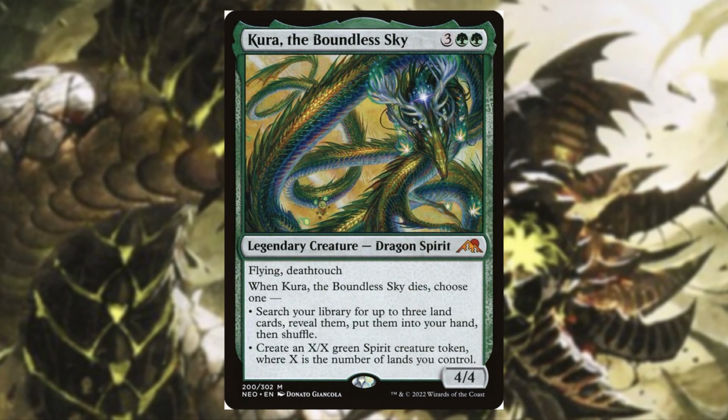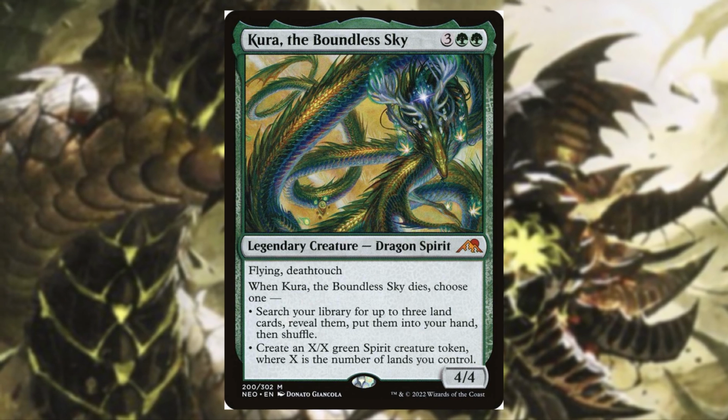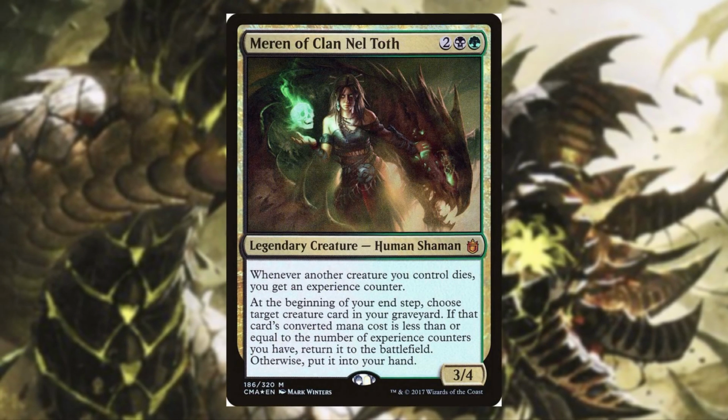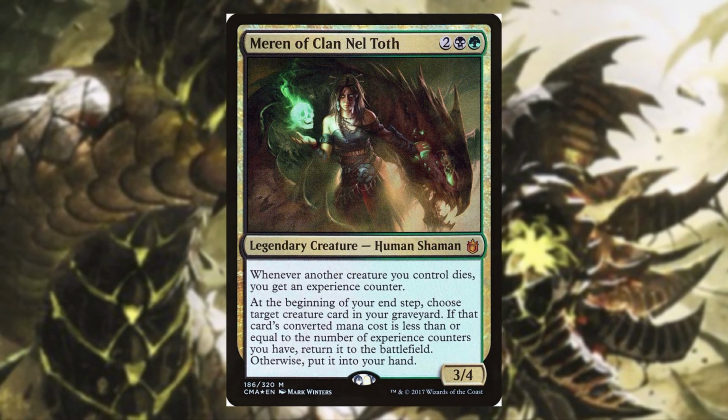Cura, the Boundless Sky. I really like this card early and late game. Early game, it's going to net us the lands that we need. In late game, we're going to get a massive creature off of this guy. Marwyn of Clan Neltoth. While we don't want to sacrifice this one, it's going to get all of the cards we want to sacrifice back to our hand.